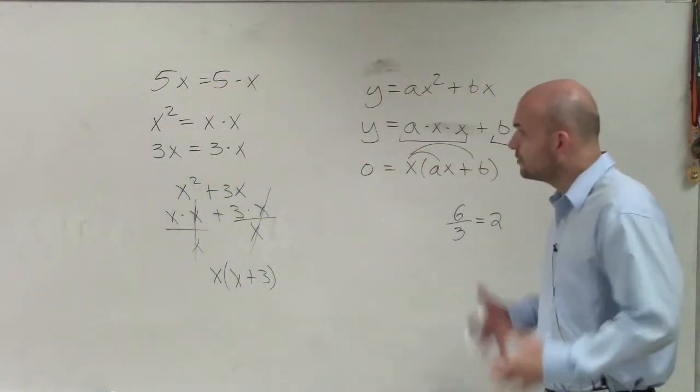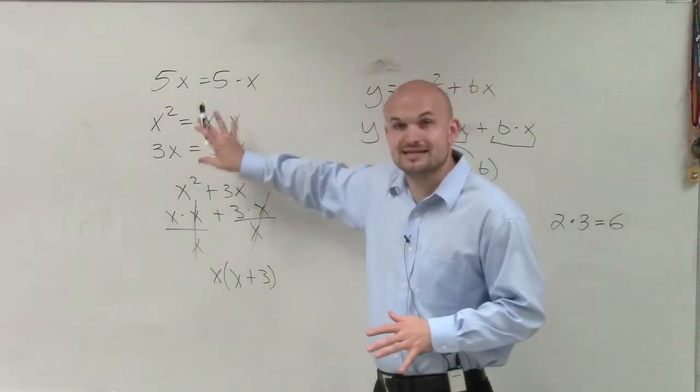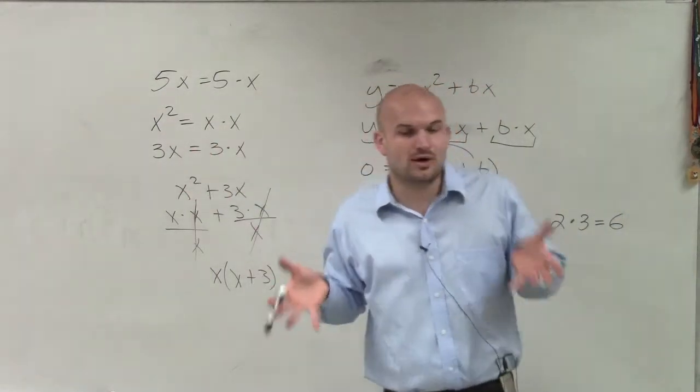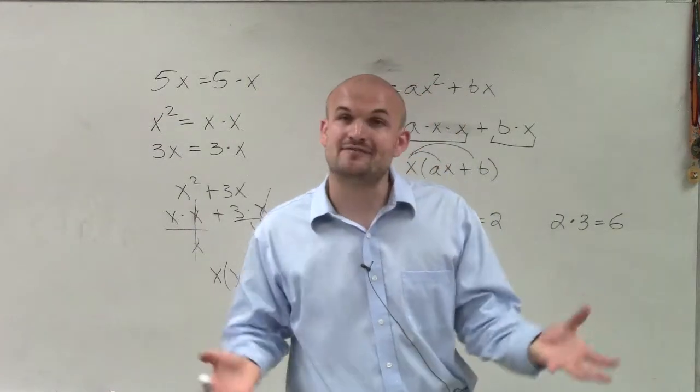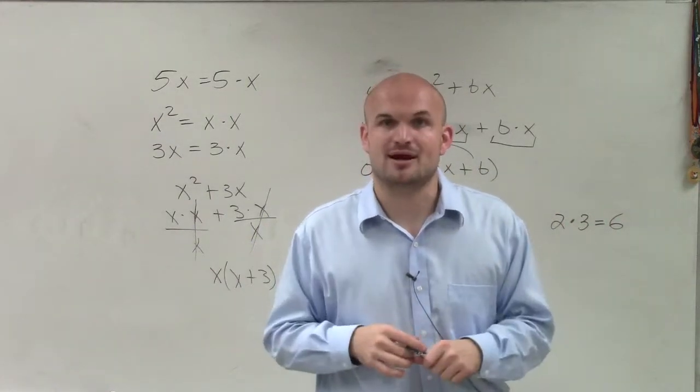So when looking into factoring out the GCF, the main important thing that you need to know how to do is break down your numbers and then identify what two expressions have in common that you can divide out and also rewrite as a product.